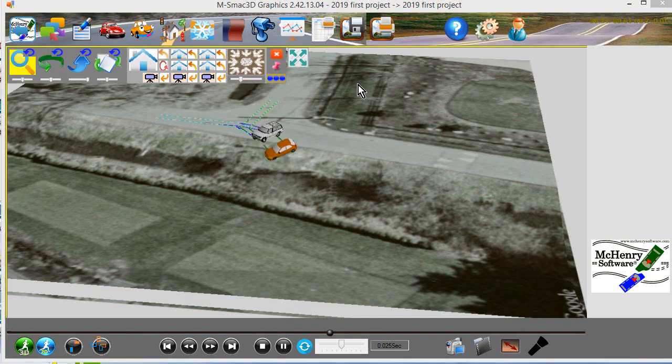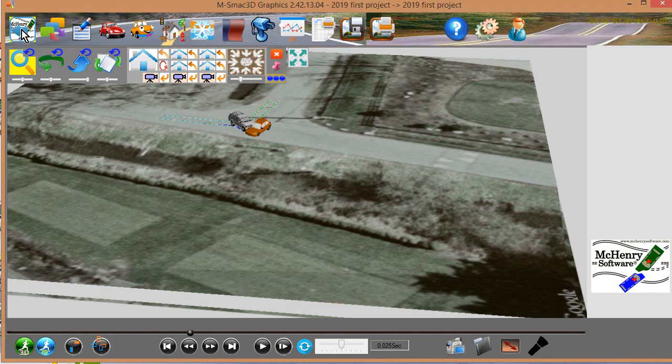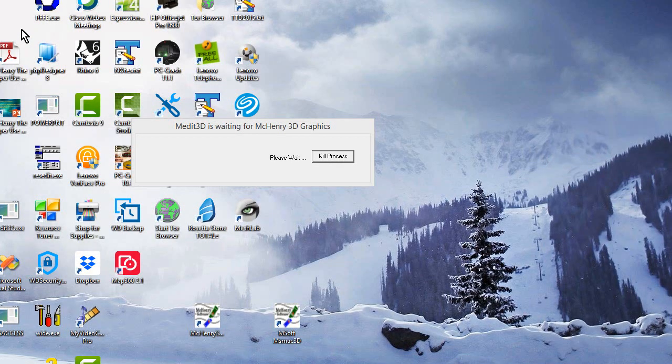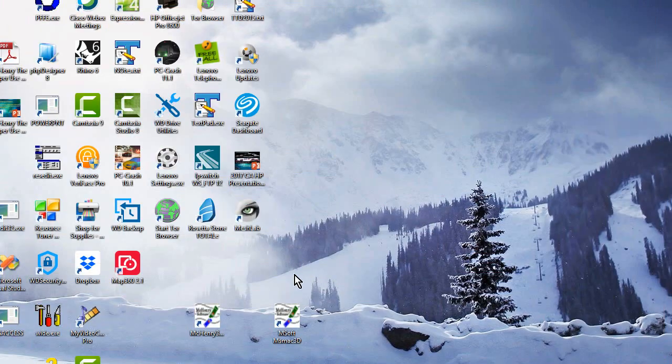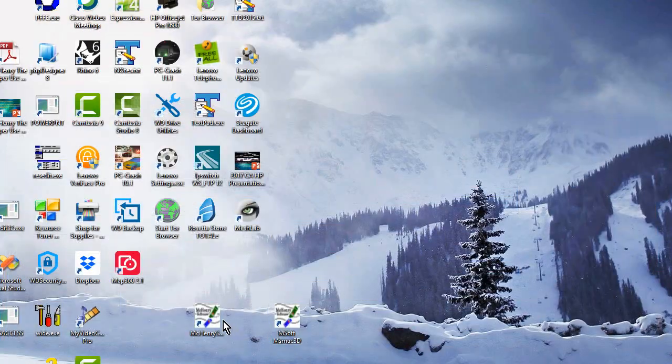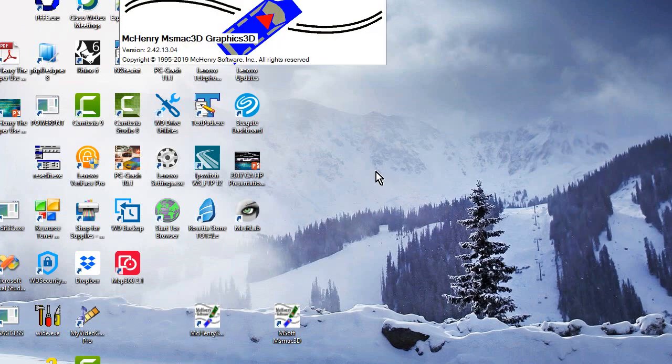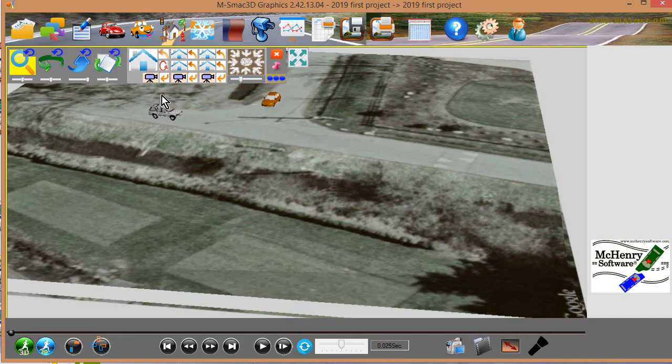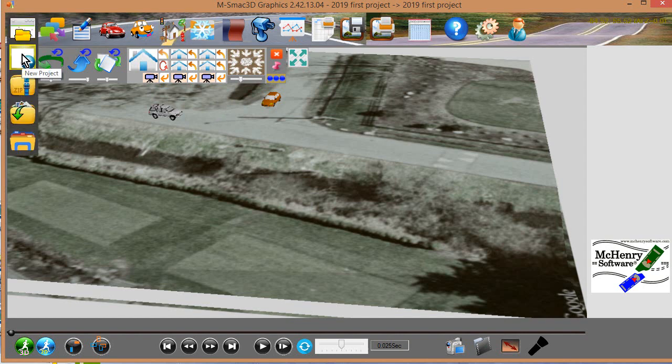One other item to mention is how to do a new project from the graphics. Now, when you start from the grid, the graphics basically, let's go ahead and hit pause on this, basically only allows you to go back to MEdit. But what we want to show you is that there's two dialogues. One is to start up MEdit 3D, which starts in the traditional grid that most of you are familiar with. There's also a second one that starts up in the graphics. Now, when you start from this, the graphics direct, you notice on the right here we have the ability to do a new project, to back up the project, restore project, and open folder in Windows Explorer.